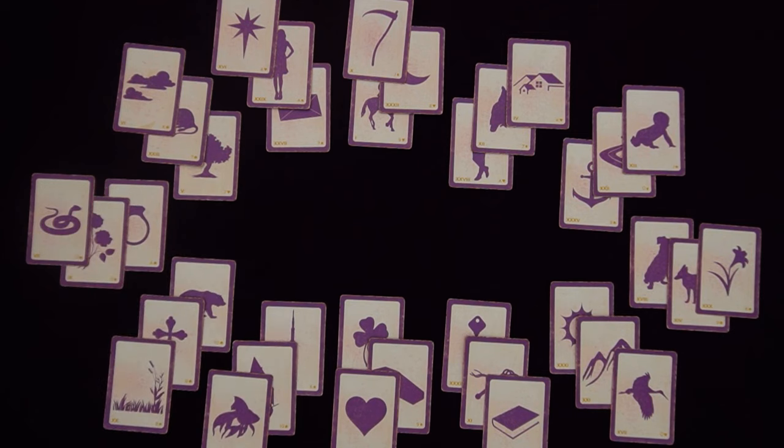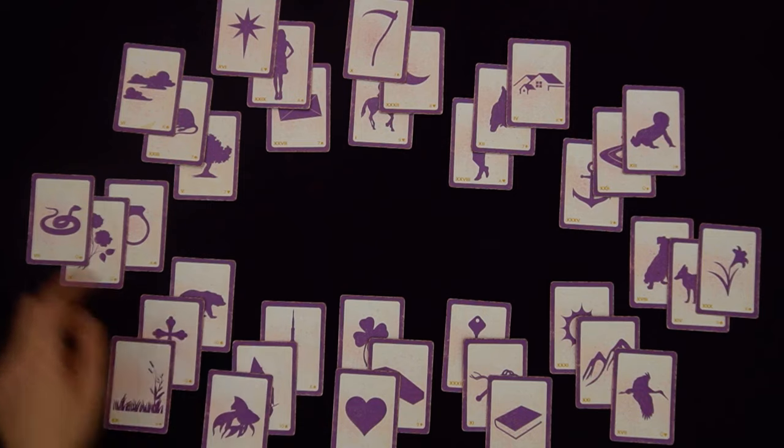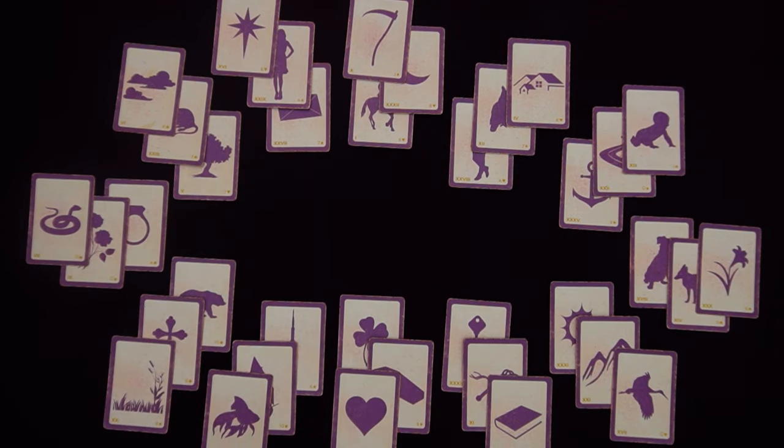So overall, Gemini, I think your year is sort of spread out like I felt from the beginning. I'm not seeing a concentration of cards in any area of the year. And also, a lot of the challenging cards are absorbed by positive cards, so it lessens their impact. For example, the whip is with the key. If we had the whip with the snake and scythe, it would have been a lot more dramatic. But its challenge is absorbed by the key.